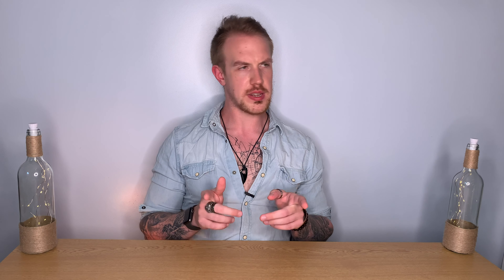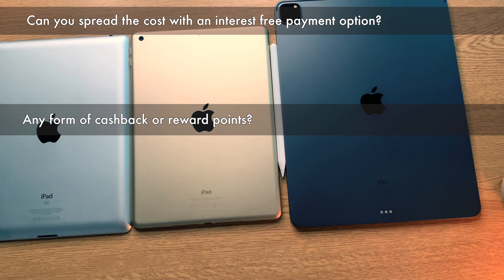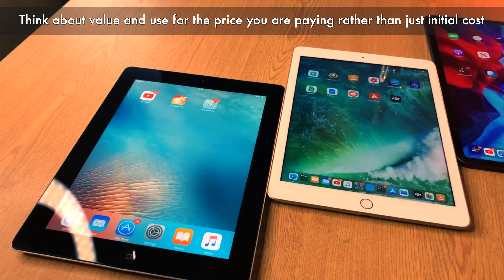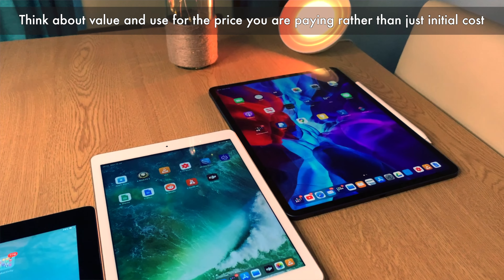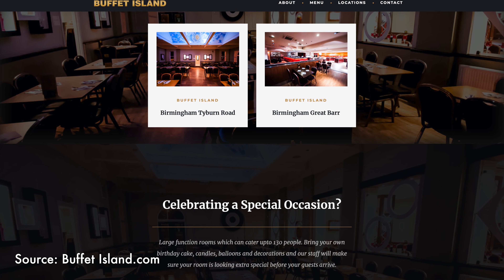Next up, it's good to consider finance. When I say finance, I'm referring to optimizing the way you pay for things. Are there payment plans where you have zero interest? Are you able to earn reward points or cash back? Do you have existing reward points you can spend on this kind of thing? Lastly, think more like an investor and less like a consumer — more about how am I getting my money's worth and good usage, good return, and less about what the day-one cost is. If you can think more like an investor, you might start getting results more like an investor — perhaps like Warren Buffett, arguably the most successful investor the world has ever seen. You could one day have two Asian restaurants named after you. Truly a dream for all of us.